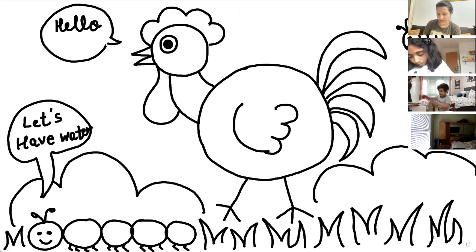Once this is done, you have to start with your black sketch pen tracing all around the pictures that you have drawn. Okay, very neatly without putting any extra pressure. It should be neatly done.